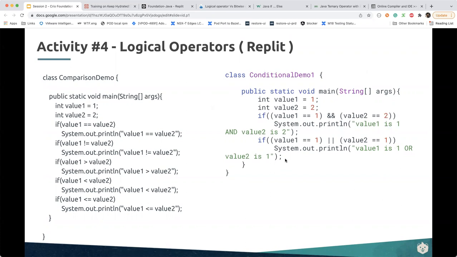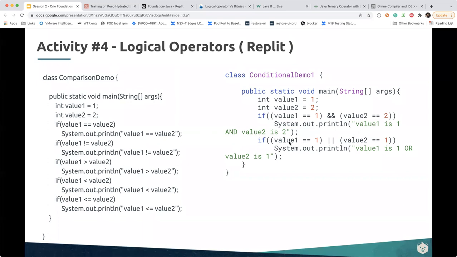As part of optimization, Java will not see the second condition, value 2 equal to 1. Not always. If it has already achieved 100% surety that the result will be true or false, then it won't check the second one. So let me explain this. In the second one, when Java sees that 1 is equal to 1, and it sees that it is an OR operator, it is 100% sure that our output is going to be true, because in case of OR operation, true or false is always true. So in this case, it won't see the second one.